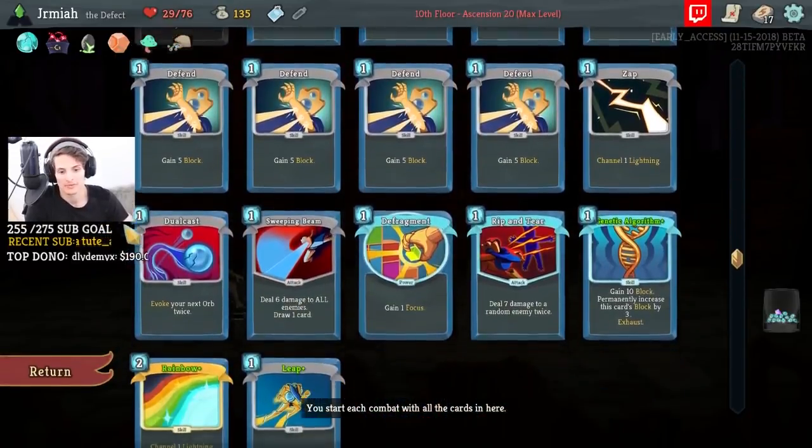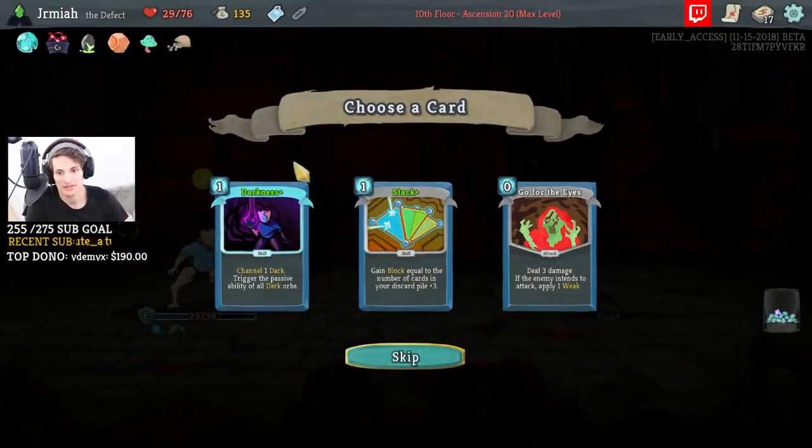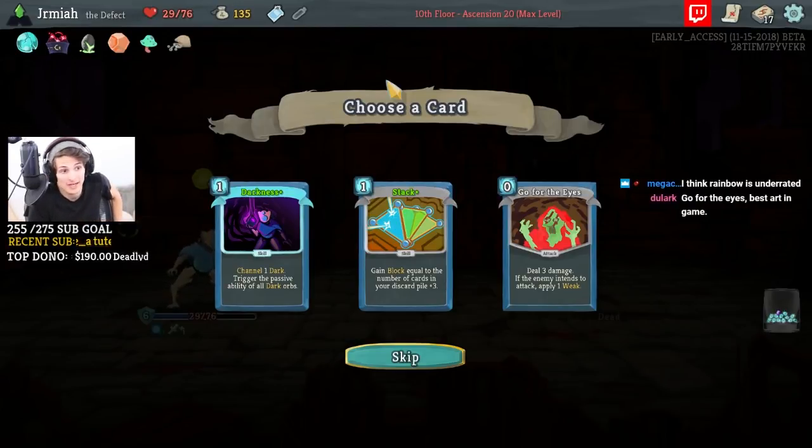we could go for the dark orb. I think dark is a very strong thing against the slime boss. I think it's going to destroy the slime boss, and then I can always shore up my defense for act 2 with toxic egg. I think rainbow is very good. I like rainbow unupgraded. I don't like it upgraded that much though.